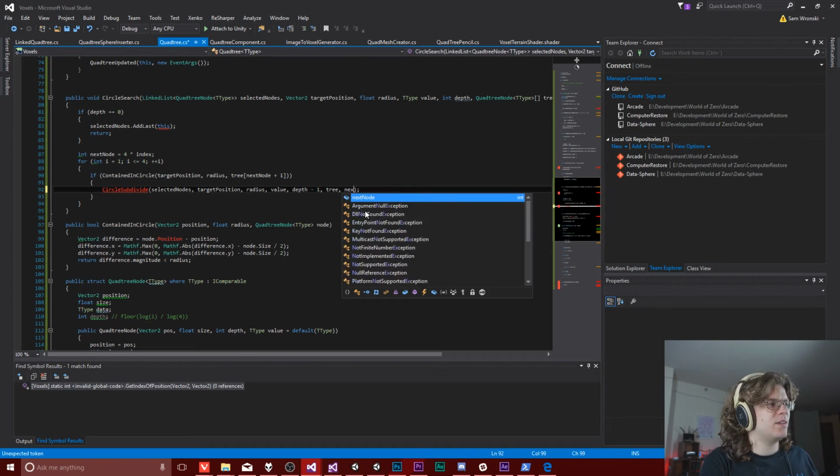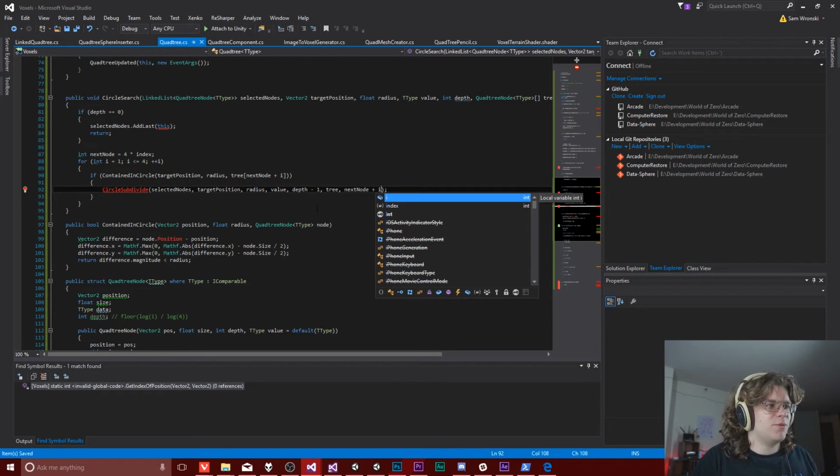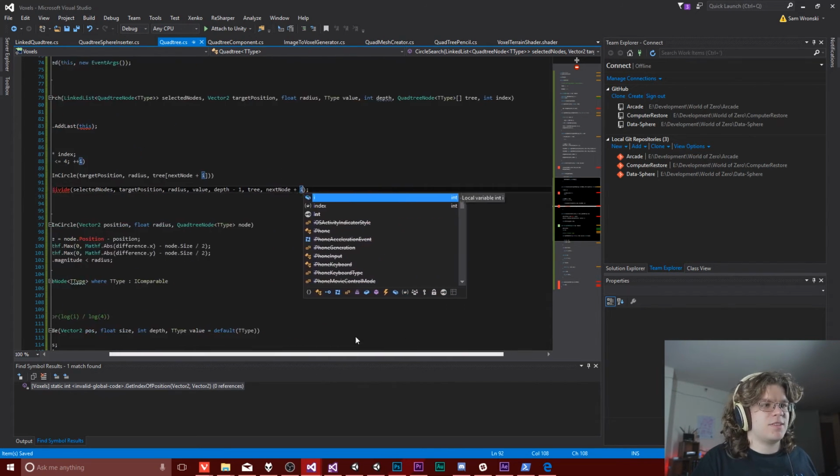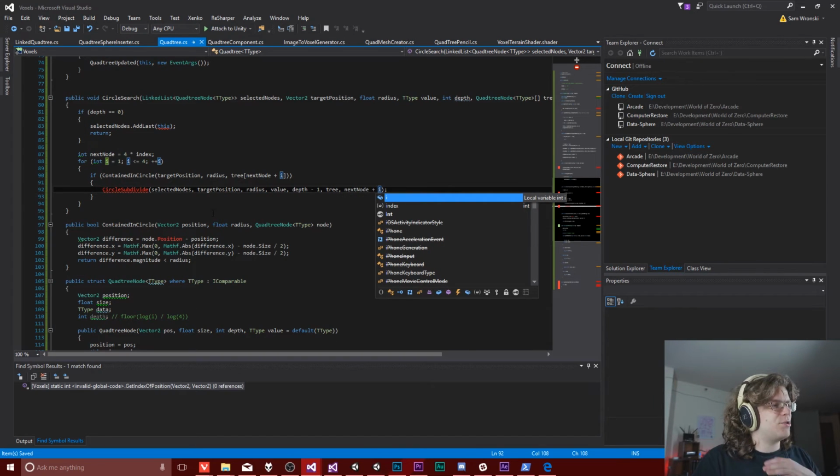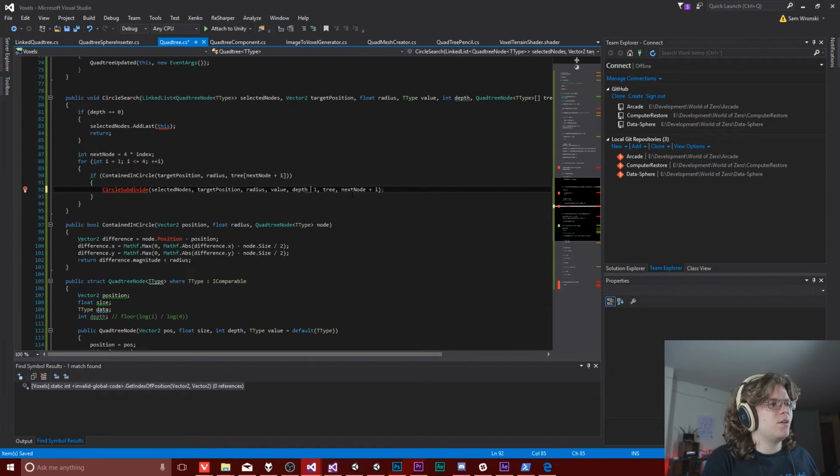So we're going to do the same thing, except now we need to recursively call here. So we're going to do our tree and then our next node plus I, which is our same index. So we're just incrementing the index, passing in the tree, and continuing along. We also need to pass in the depth. We actually don't need to pass in the depth. Again, for the same reasons. So we don't need the depth and we don't need the value. So I'm going to actually just pull those out because we don't need those. Those are both coming along from we can find those.